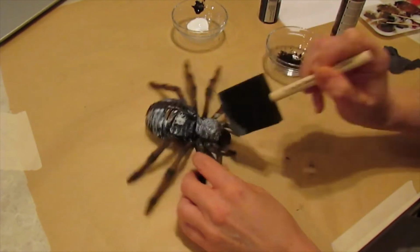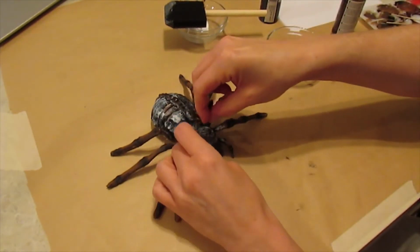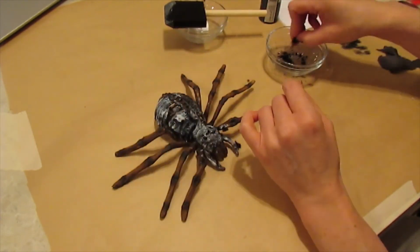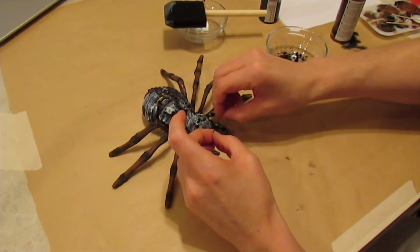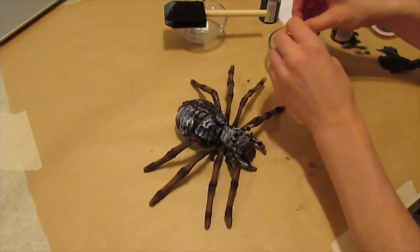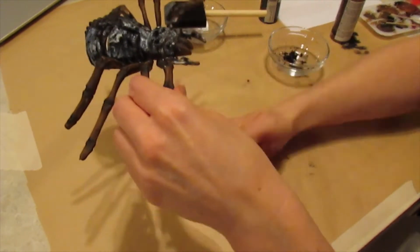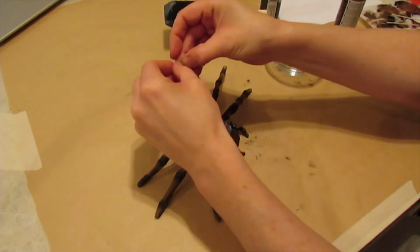I used some Mod Podge on the spider to adhere this fur. Now these were clumped together and I wanted them to be more like tiny little hairs on a tarantula. So I used my fingers and rubbed the clumps together and rubbed it with my thumbnails to break the pieces apart.